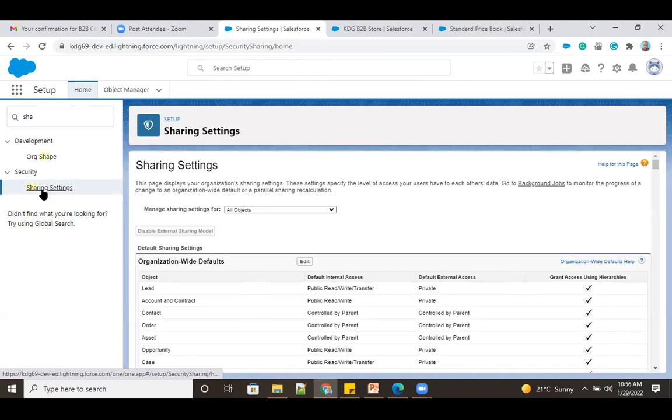At the time of uploading bulk products, we need some custom field for uploading a particular product. At that time, we'll create one external ID in product, price book, and price book entries also. So I'm going step by step. Click on the edit button.